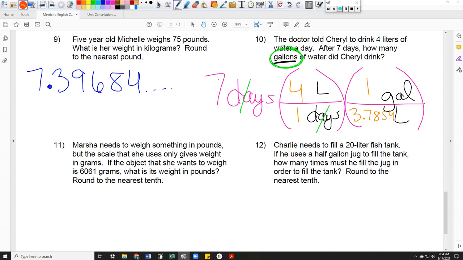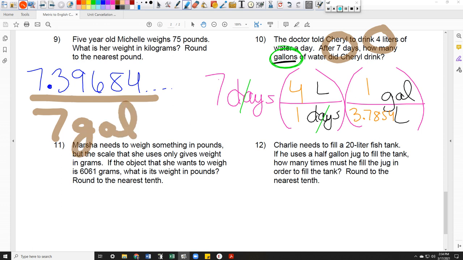Okay? Now, looking at your question, you have the number 4, you have the number 7. How many significant figures should you end up with? 1. Just 1. So, what is that to 1 sig fig? So, 7 gallons is your final answer in correct sig figs. Now, again, if this were me, the problem would have 2 significant figures. So what would it be in 2 significant figures? 7.4 gallons. Okay, everybody comfortable and confident with that?